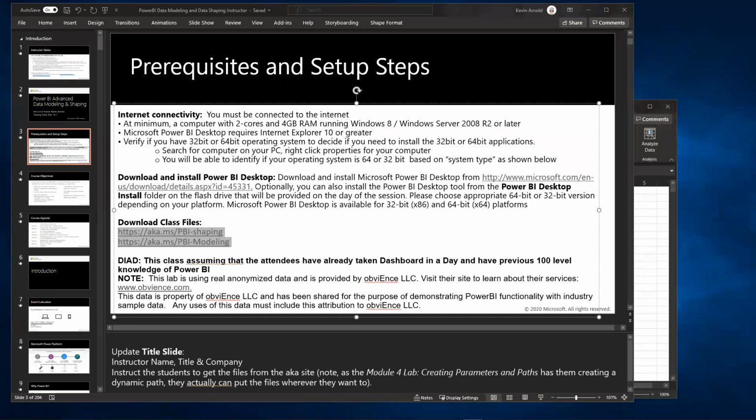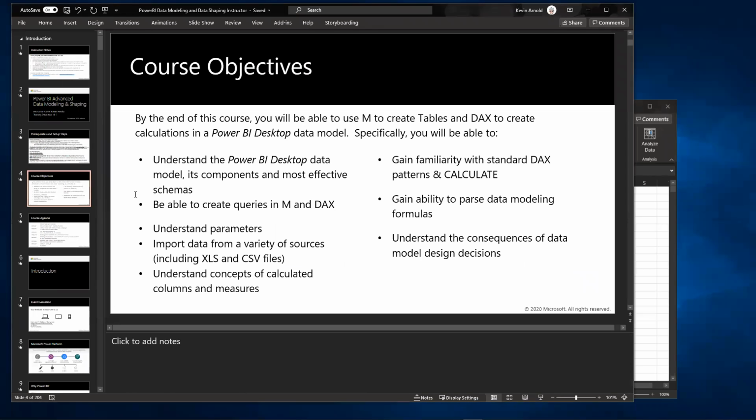So these will be the files you need in order to do the labs. If you want to go ahead and start downloading them. The assumption is that you already have some working knowledge of Power BI, they say a level 100. We do have like 40 slides to get through today. Hopefully we'll get through them all, so I may be going a little bit fast, and I might actually skip over a couple of the slides.